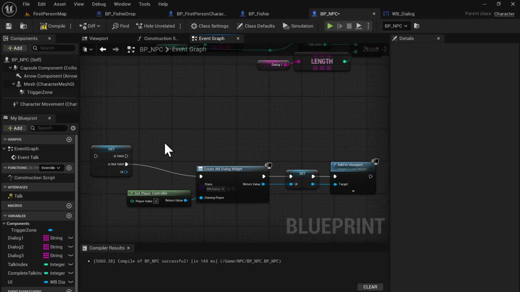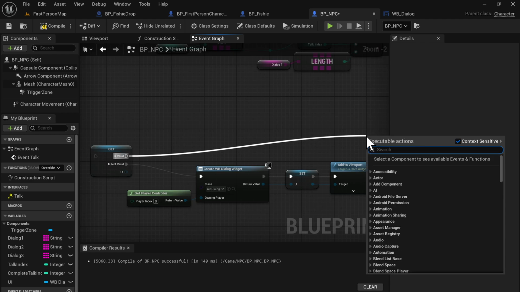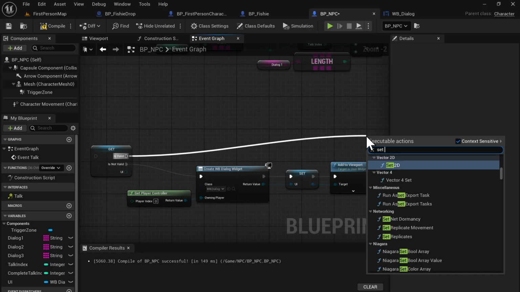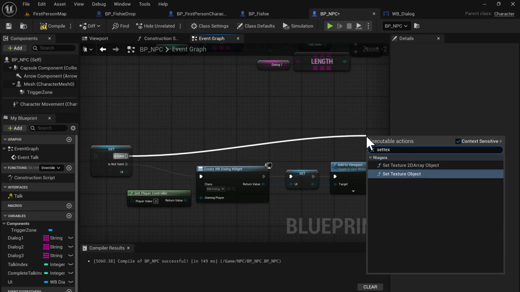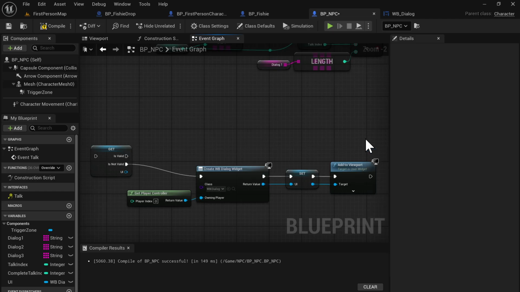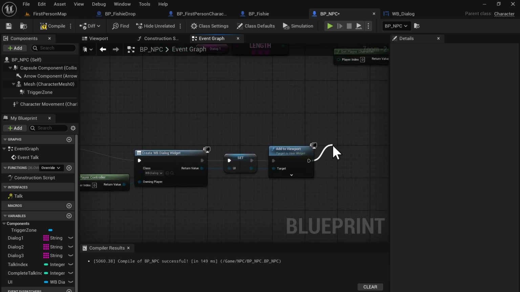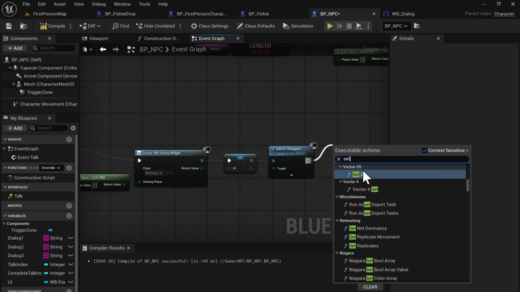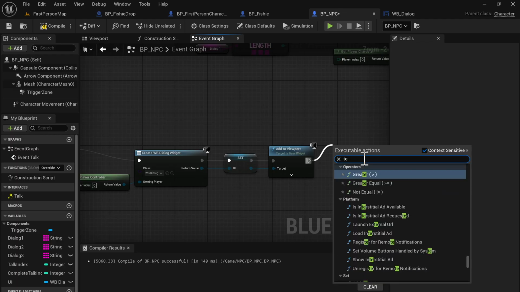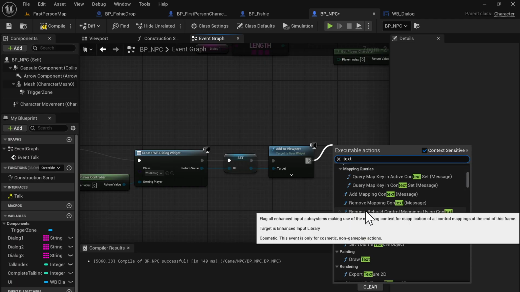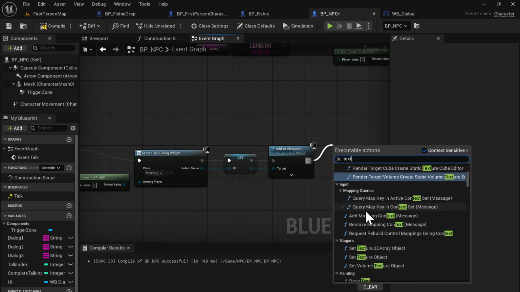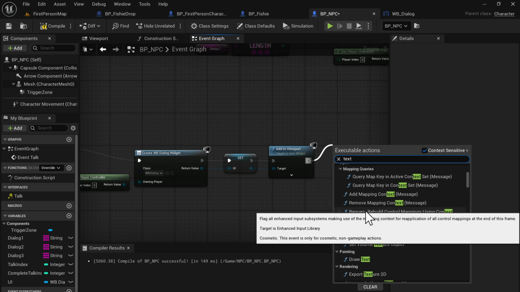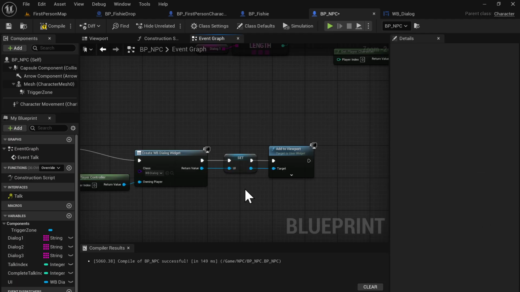From is valid, we're going to set text. Hold on. Let's try it from the side. Oh yeah, the set text only works if you have a text render component. Where are we at here? Drag off set text. Drag off get talk text.